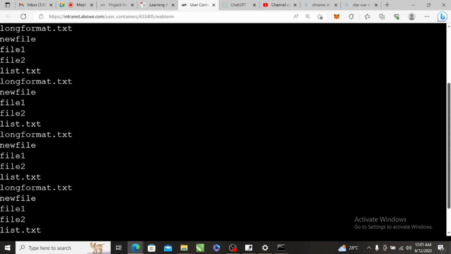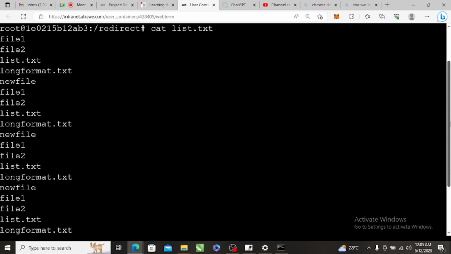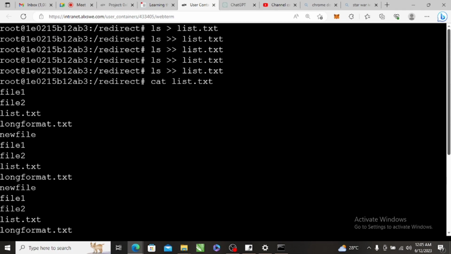Because I wasn't deleting what was inside before, I was just appending. So file 1, file 2, the list, and then file 1, file 2 again, because I was doing it on and on. So this double greater than sign will just append. You keep appending, putting that display into this file again and again.